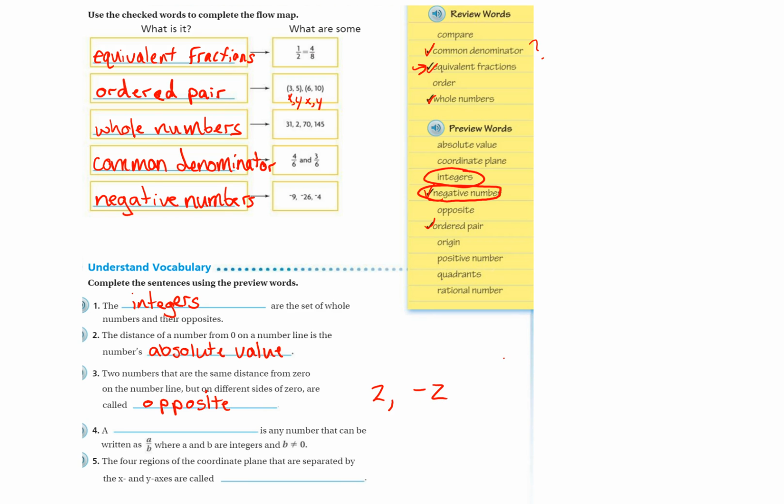Some of you have come across these on the 10 marks, and so you're pretty familiar with that by now, which is great. Okay, a blank is any number that can be written as a over b, where a and b are integers and b is not equal to 0. That's what this means right here. B is not equal to 0. So that is a fraction. Let's see what we have here. Okay, that would be a rational number here. Rational number.